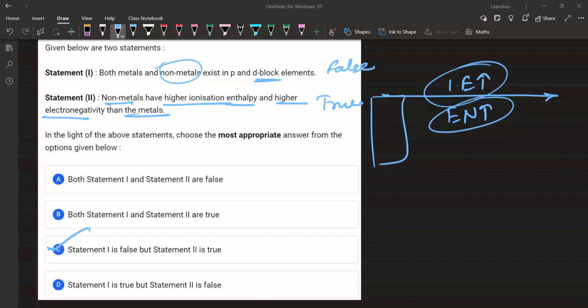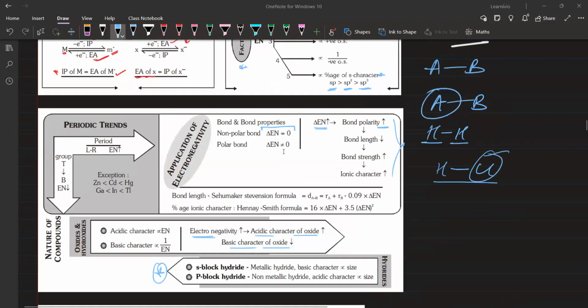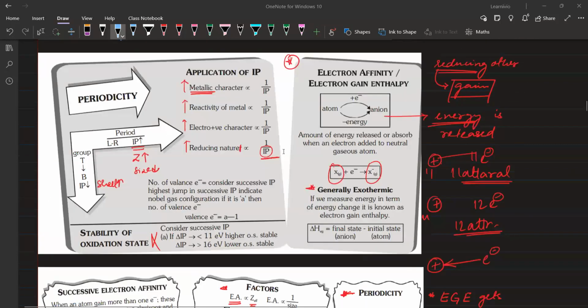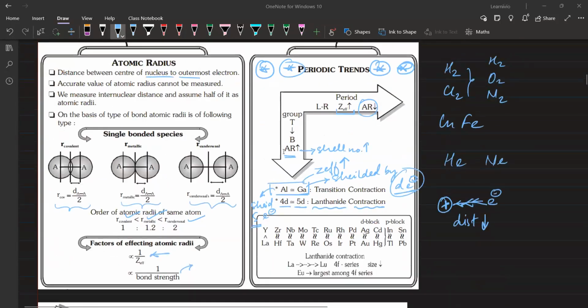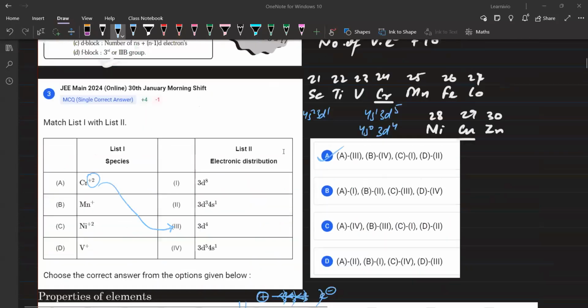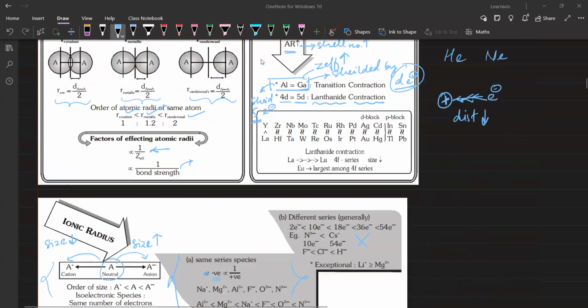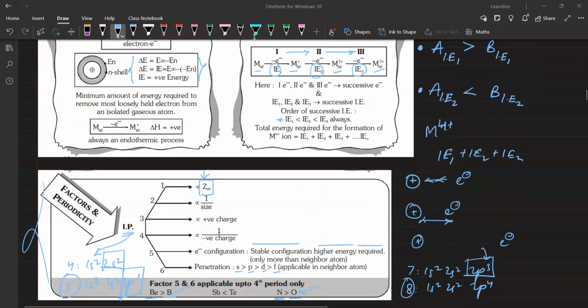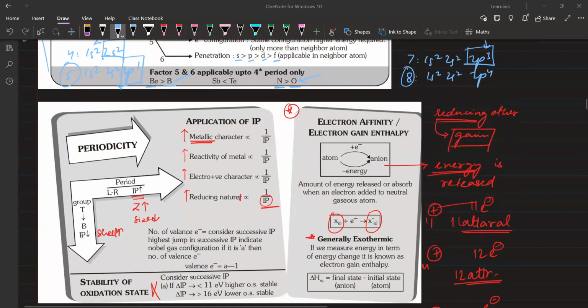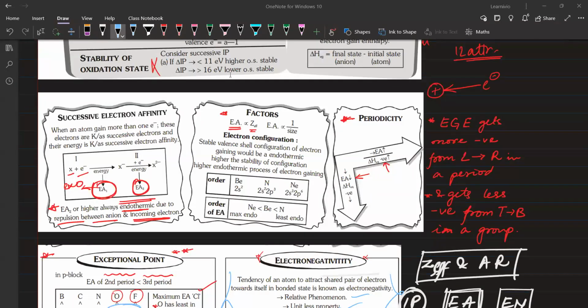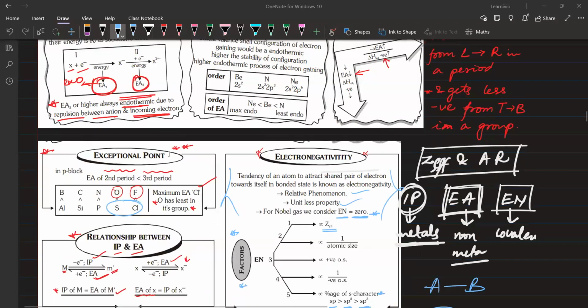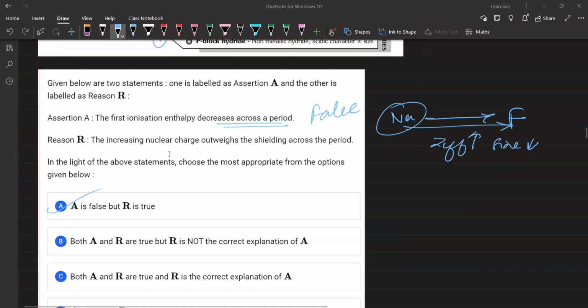So that's it for today, guys. I hope you have written down whatever we wrote now. Complete the theory part, because most of the questions I saw were from theory. It's better to do theory right now, because all the questions are from theory, but not all the questions that can be asked from theory are covered. So it is not useful to do a lot of questions right now. You can do questions once we are done with the theory, but it was very important to do the theory part here. I hope you have written these points also.